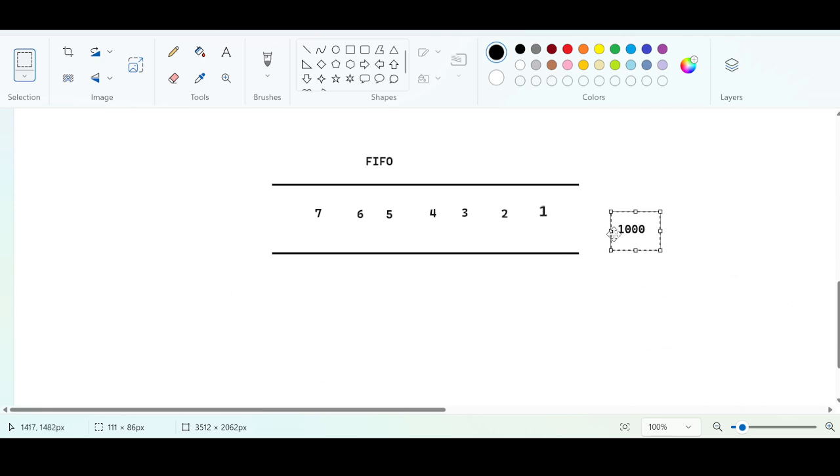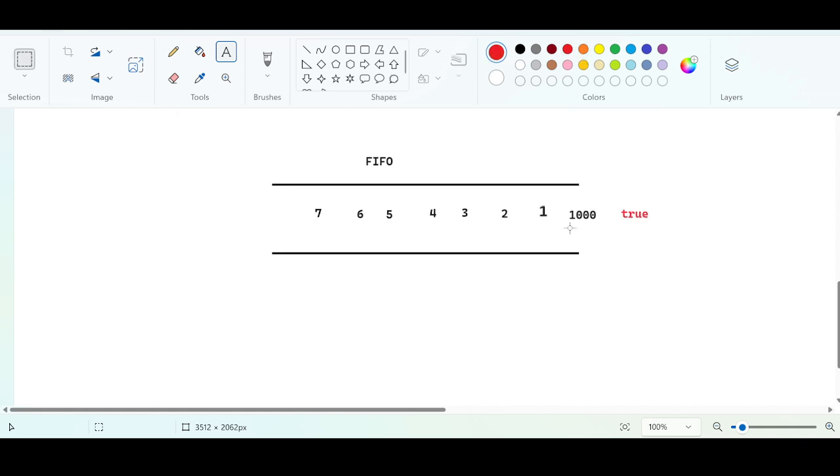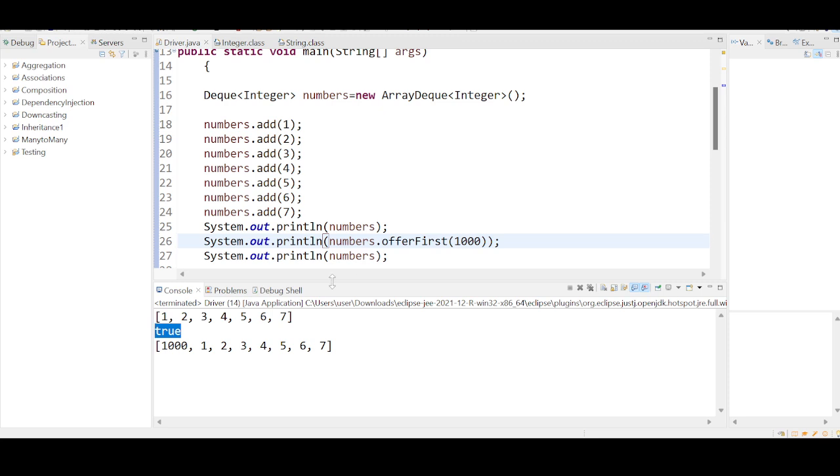As soon as it is added successfully, it is going to give you a message. It is going to return a boolean value: if it is added successfully, true will be returned to you. You add the value, true will be returned to you.